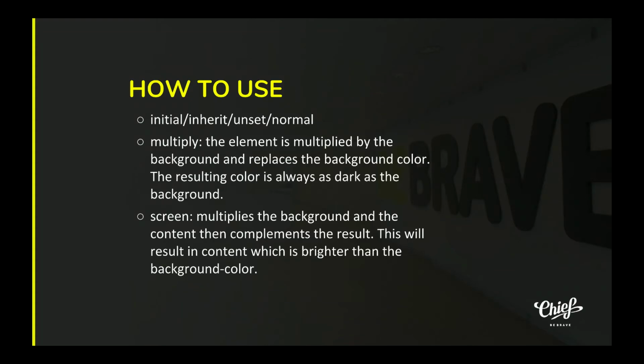So you have 4 different settings for this that are basically to reset your blend mode, and those are first initial, inherit, unset, and normal. These are pretty basic. They match up with a lot of other CSS declarations that do this. Then we have a bunch more. So the first 2 I've listed here are multiply and screen. These are the ones that I find myself using the most. So basically, any dark part of the image is going to make whatever's in front of it darker as well if you're using multiply. Whereas with screen, it'll lighten the elements.